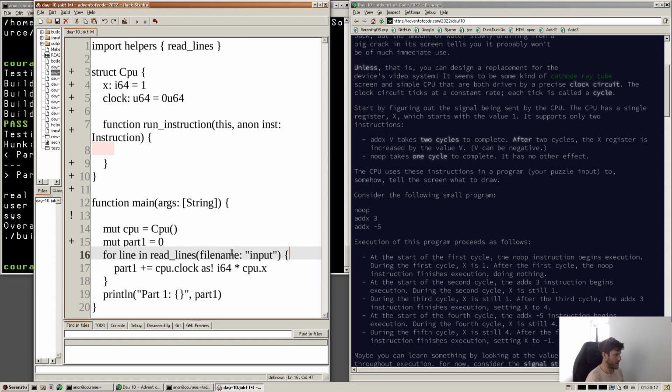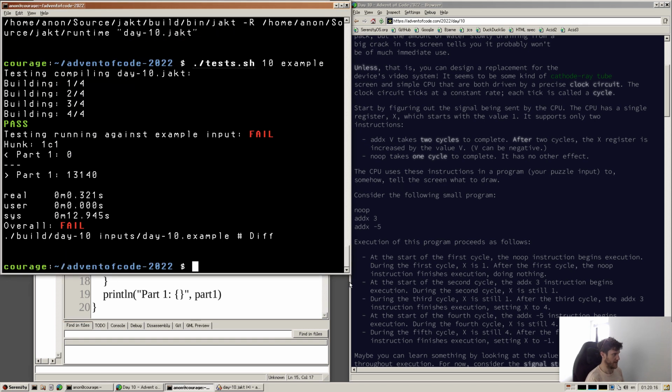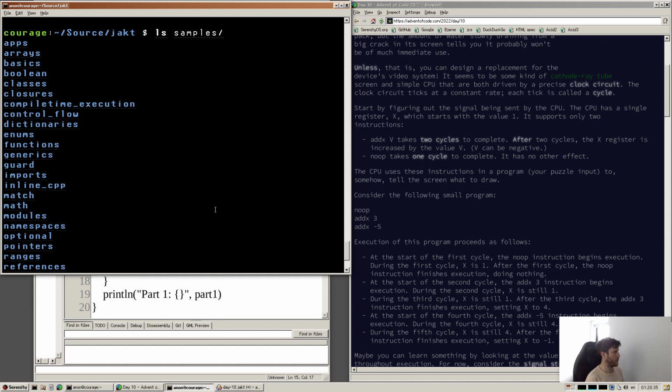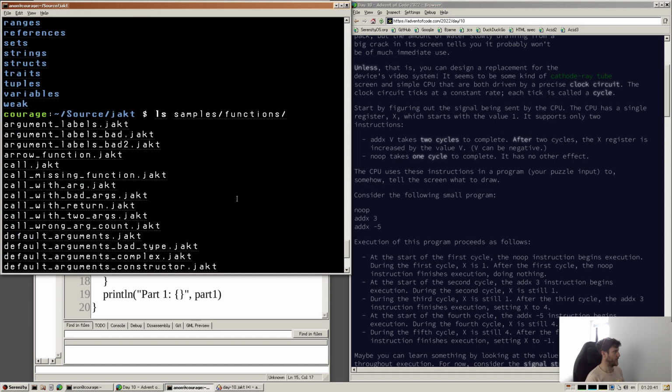I think I should work it out, and we can probably even look in source jakt and look at some samples. So what do we have in samples that we can do? I kind of want functions maybe, samples functions, so we can do a lot of different things.